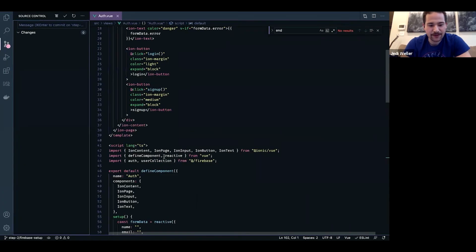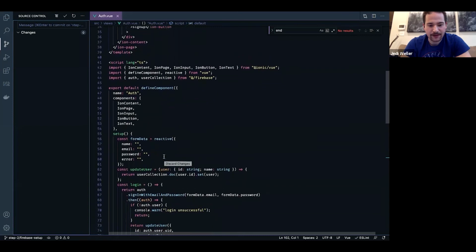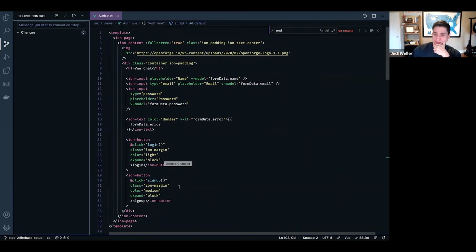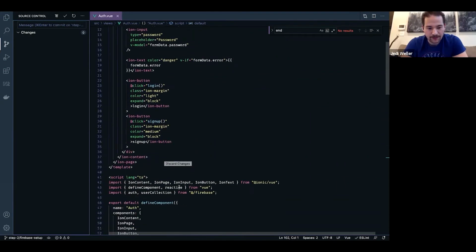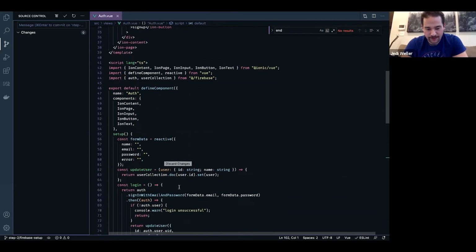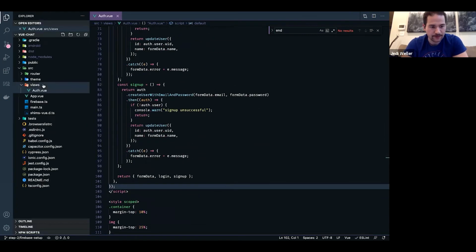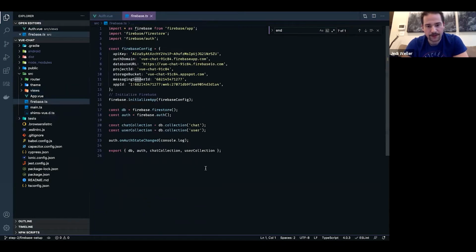Awesome. So in this branch, we already have the UI that we had earlier, but I've added 2 methods, the login and signup, and these are using Firebase. So now I'm going to show you guys how easy it is to set up Firebase in a Vue project. So all I did here is ran npm install firebase.